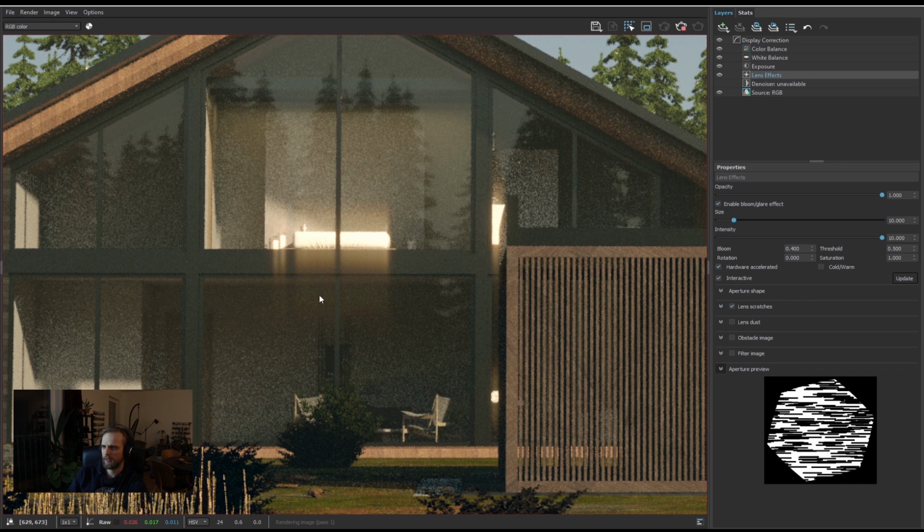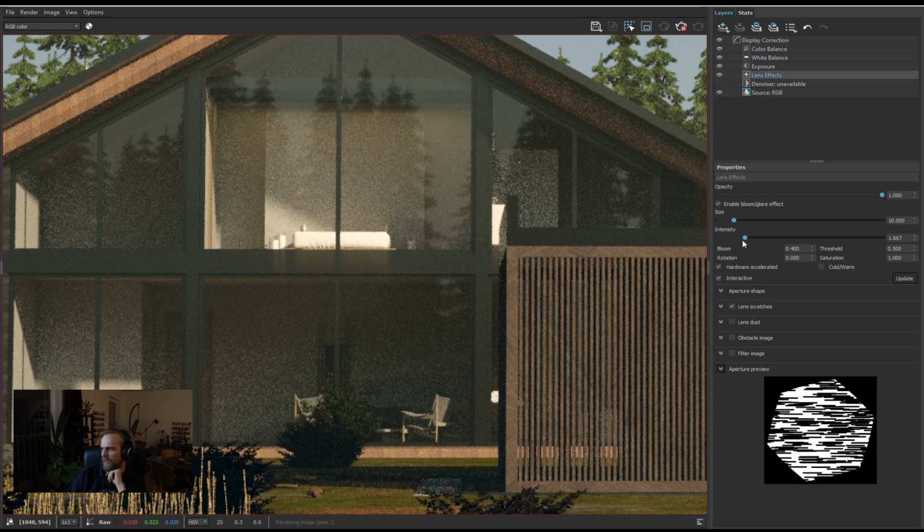If you get these streaks with your iPhone or your camera, just clean the lens. It's probably not even a scratch, it's the oils from your fingers. You touched the screen and smudged it, and you get those streaks that way. So we can simulate those as well.